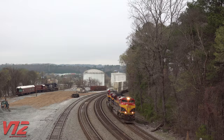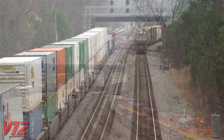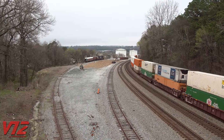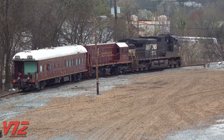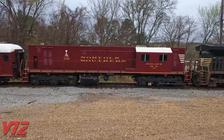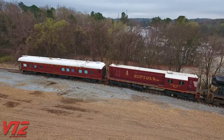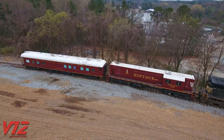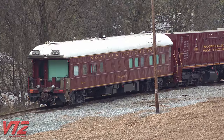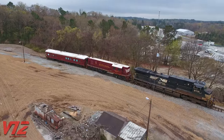Foreign power from Kansas City Southern rumbles toward Norfolk Southern's Inman Yard in Atlanta, Georgia. KCS engines are actually a pretty common sight in Atlanta, but the equipment down here is not. It's part of one of Norfolk Southern's track geometry trains, and that thing that kind of looks like a locomotive is nicknamed 'the Brick.' Along with the coach behind it, NS36 travels all around the Norfolk Southern system looking for track defects and gathering data. The Brick was once a Norfolk and Western SD40, and the research car was once a Santa Fe business coach, according to the website altoonaworks.info.